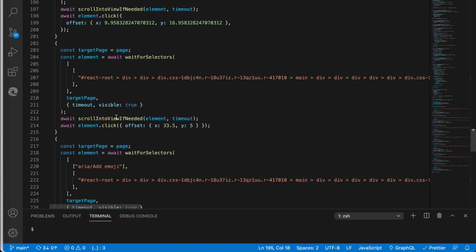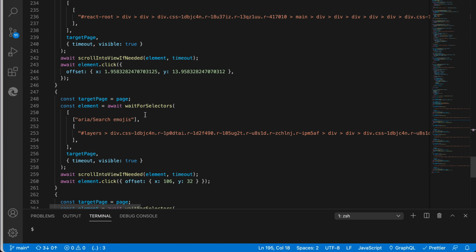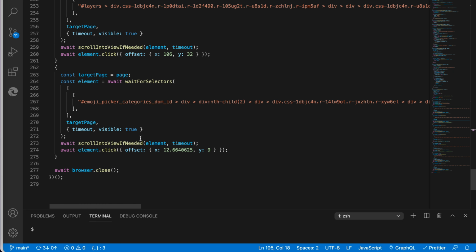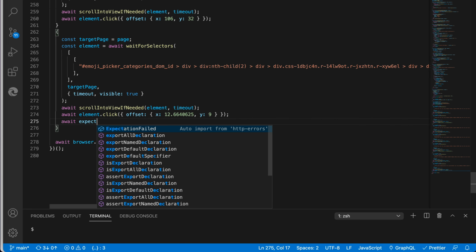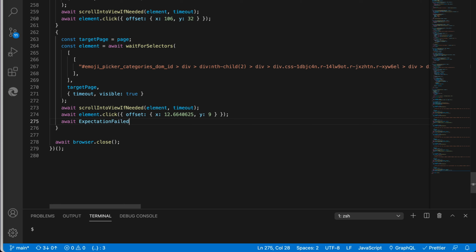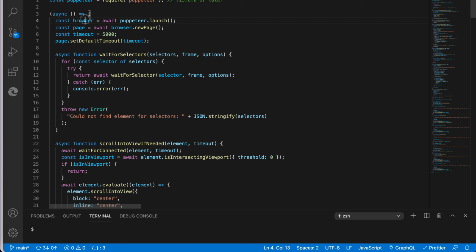The steps we're recording here don't mean anything because we don't have assertions. Usually we should wait and expect something, like expect hello something. So there's no assertion here, and you can see that it requires Puppeteer.